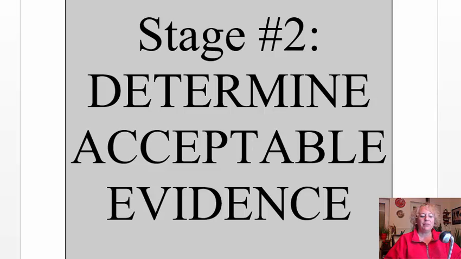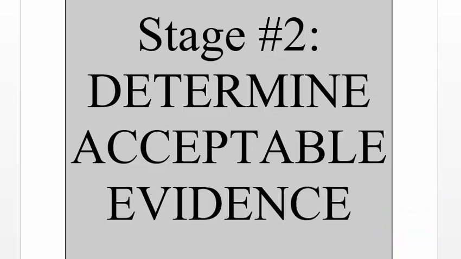Hello, Jean Nipper here. Last time, we took a look at an example of the UbD template stage number 1, identifying desired results. Now, we're going to take a look at an example of an Understanding by Design stage number 2, determining acceptable evidence.